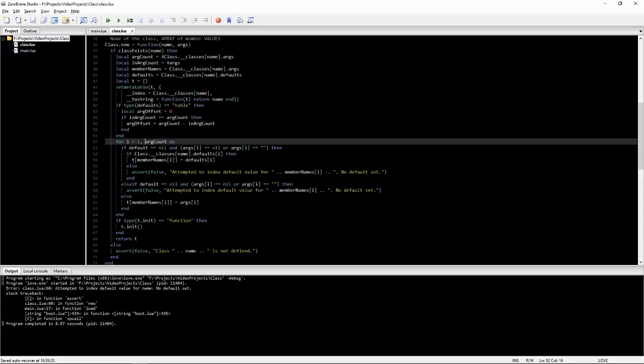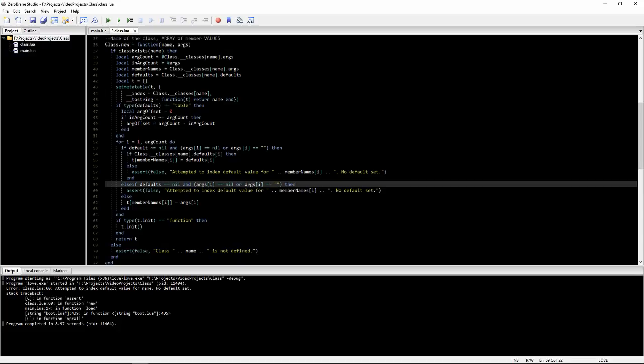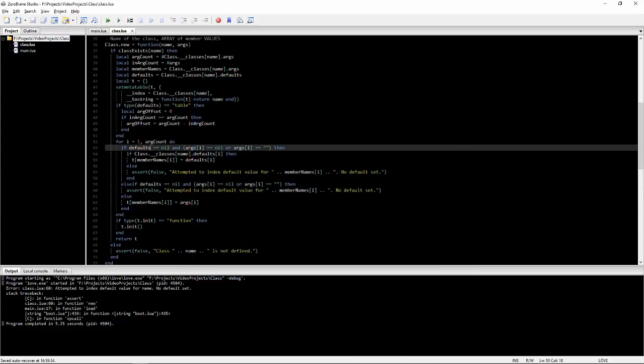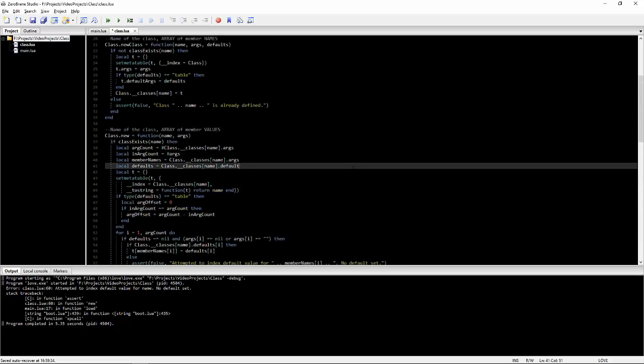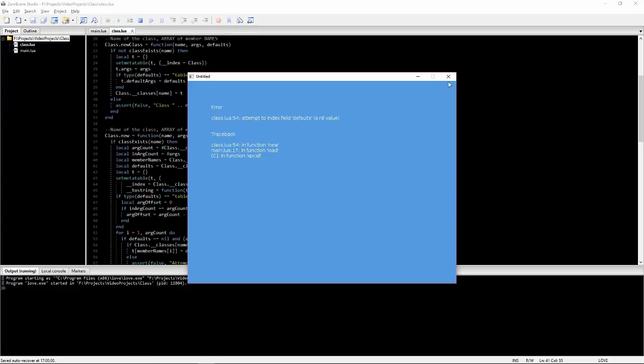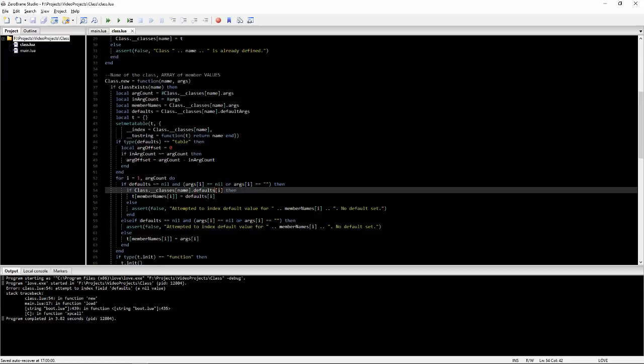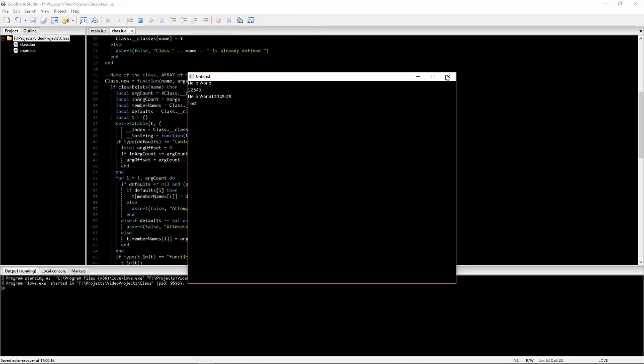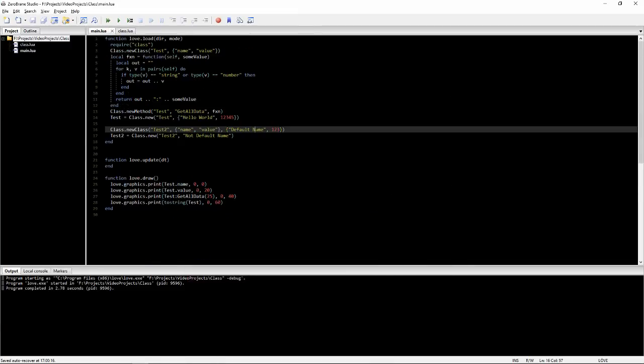The default is equal to nil. Oh, because it's supposed to be defaults. Defaults is not equal to nil. Okay, so that's working.